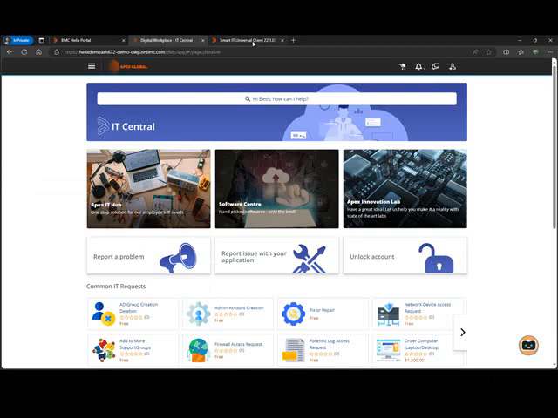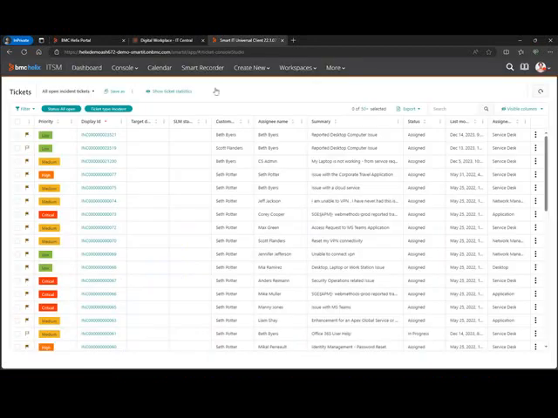So back to our browser here. This is the Smart IT console. I believe I'm running version 22.1 in this particular demo environment. So again, it may look a little bit different. This is a new console built after the old Smart IT console. So if you're running an older version, your console will look different. But again, the key thing is PWA screens. I can run this on a mobile device as well as on my workstation and browser.